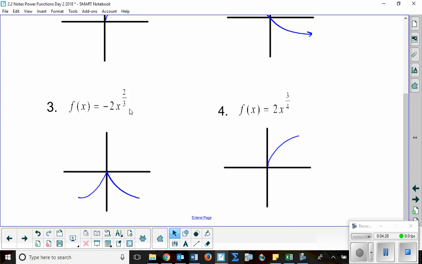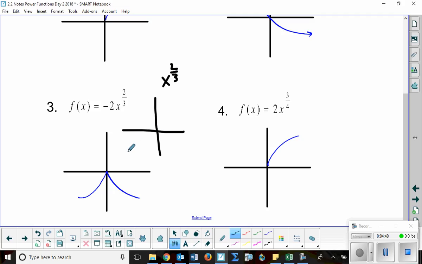Here's these functions. This one's a hard one. Let's see if I can explain it. I would look at what x to the 2/3 looks like, knowing that we just saw x to the 1/3, and here's x to the 2/3. X to the 1/3 is like this. But what happens when you square numbers is they become positive. So right here, it makes all these negative values go to right here. So stop and think about that and replay it if you need.